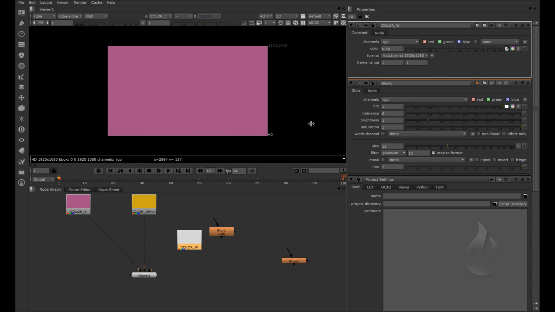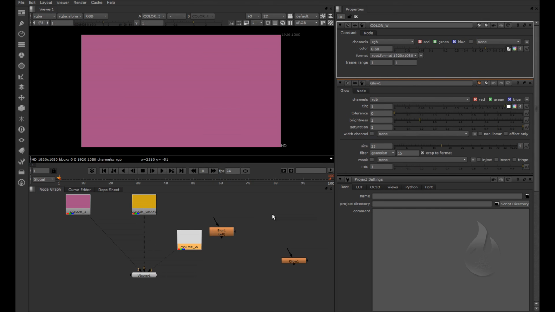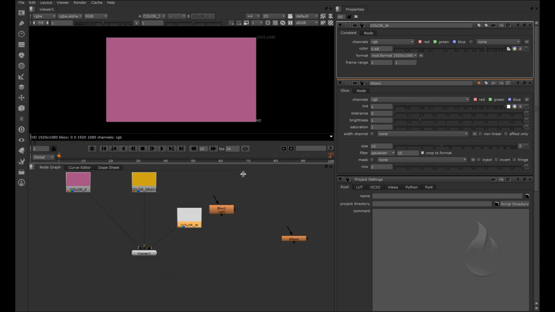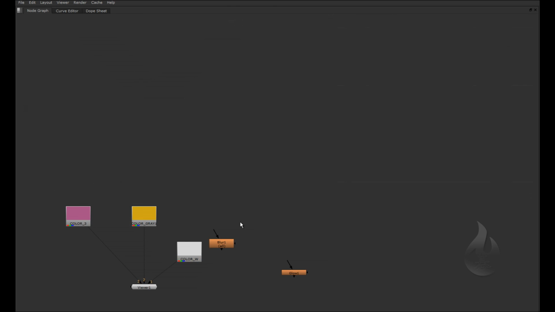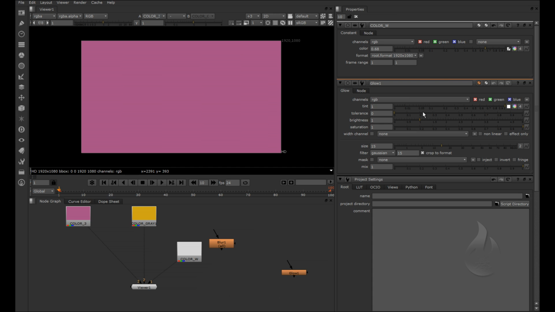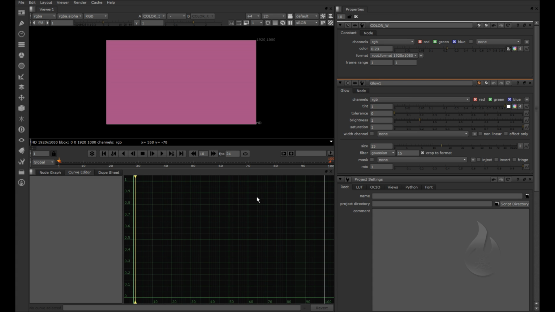The interface is more elastic. You can drag and drop to create another kind of interface. And if you press the space bar, you have the tools to maximize and minimize your viewport, or your part, for example in this case the node graph. This is the viewer, and this is my properties tab. Another aspect is that in the node graph you can also find the curve editor. If you animate some aspect, you can use the curve editor for adjustment, and the dope sheet.